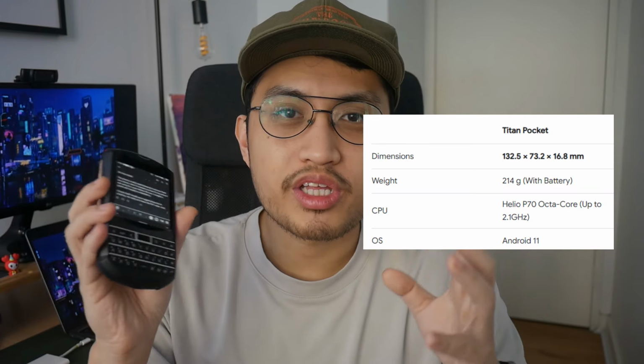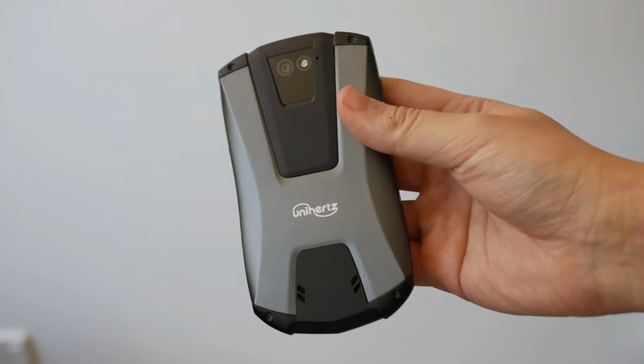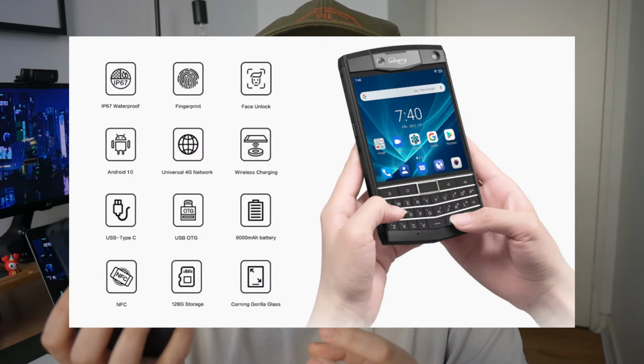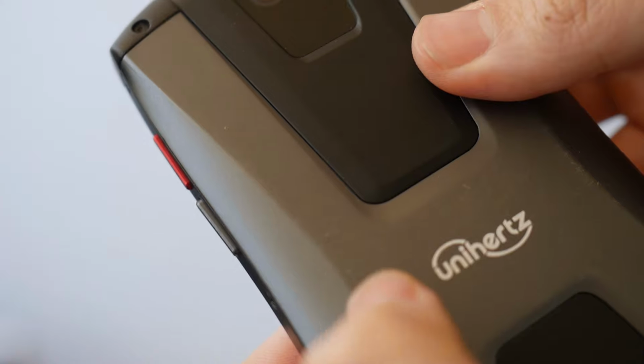Now, this phone is really small dimensions-wise. Here it is side by side with a Google Pixel 7a, but it feels pretty chunky, and visually, it's a BlackBerry clone. Now, visually, it touts itself as a rugged phone, and it has all of the markers of being such. But in practice, not really. It's not water resistant or dust resistant at all, which is a shame compared to the original larger Titan, which had those characteristics. And as you can see, it's already a bit dinged up. I did not want to shell out some extra money for the case. So there's a few scratches here and there.